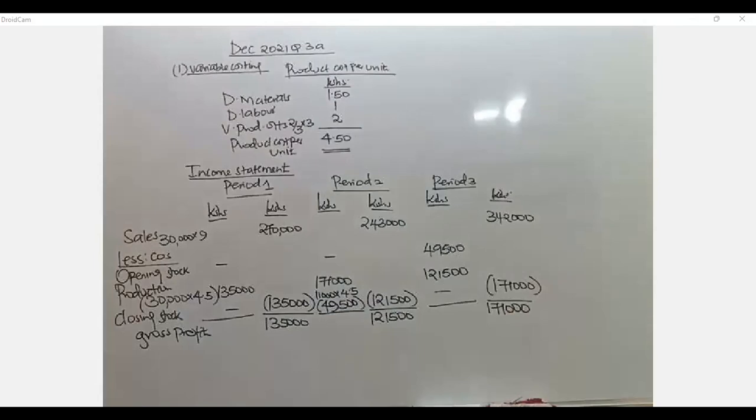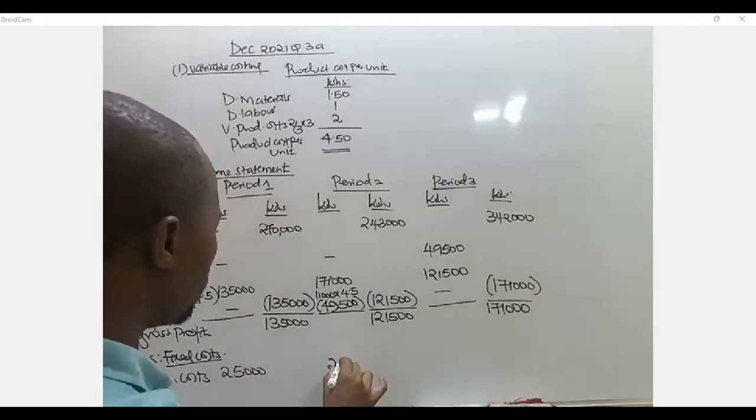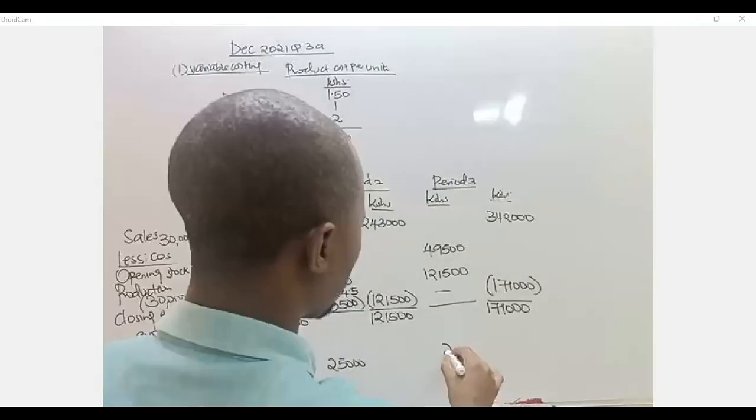That one is okay. Now, when I look at the question given by the examiner, he has not given us the variable selling cost. It is not there, so you cannot do it since it is not in the question. What do we have? I just say, let me less my fixed costs. I start by deducting the fixed admin costs. For period 1 the examiner is telling you it is 25,000. Period 2, 25,000. Period 3, 25,000.